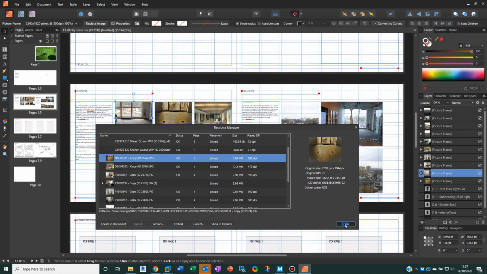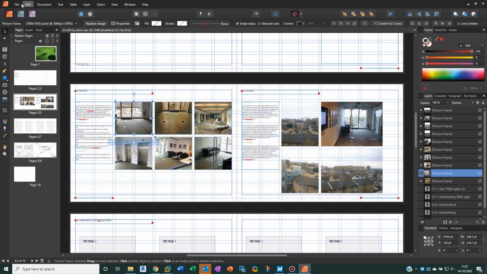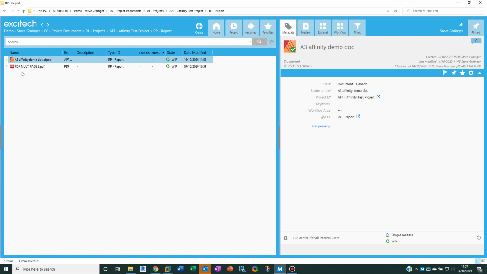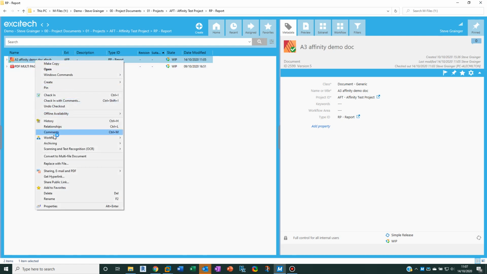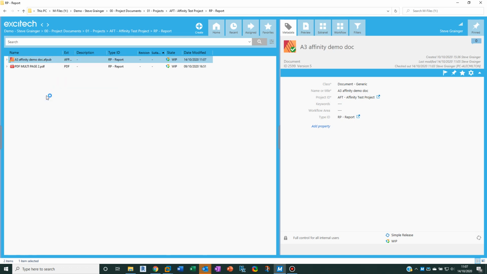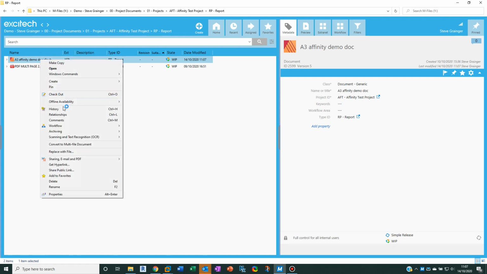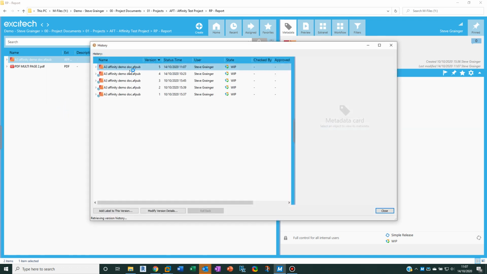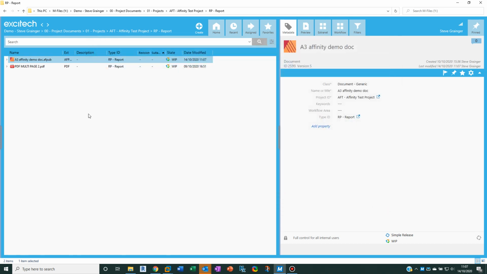So I can then pick close here. I'm going to file and save that. That's now saved. We'll close the Affinity Publisher. If I right click on here now, I can then check this in, and that document has now incorporated those changes. If we right click at any time, we can see a history of edits that have happened to that, and we can always wind back to an earlier version of that, and that'd be true for anything there.